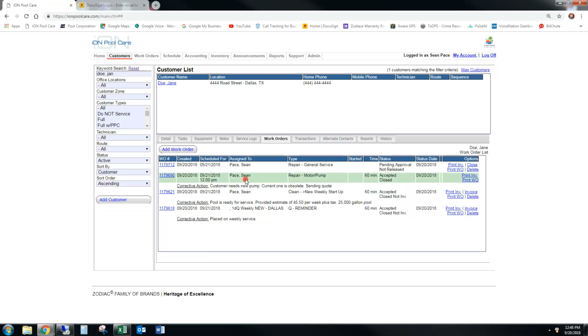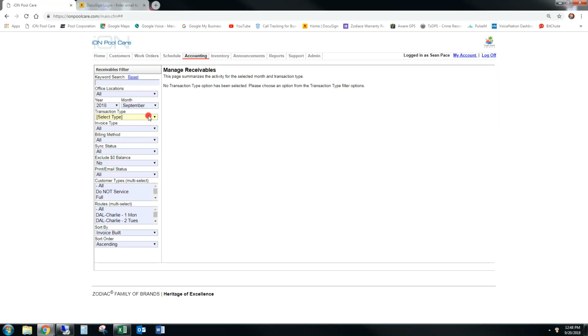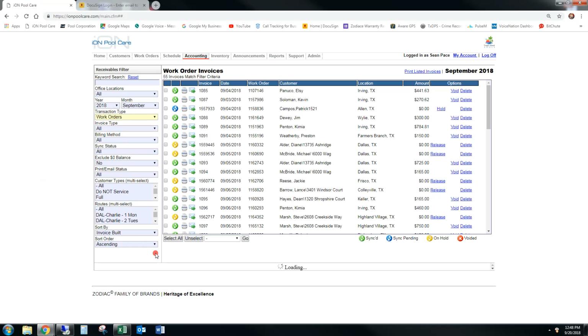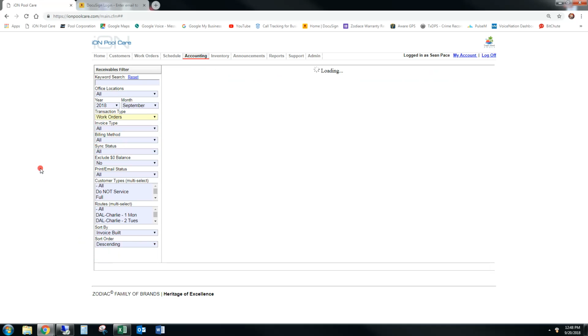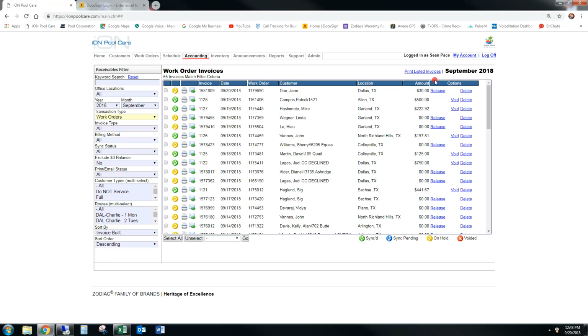Wait for the technician to get the job done. Once the job has been done and closed, it will generate an invoice. We go back to the accounting tab, go back to the work orders tab, go to descending, and notice how this one is modified the way it needed to be modified. Then we just push it into QuickBooks and collect the money, send them the invoice. And that is the process, the whole process from start to finish, from doing the service calls.